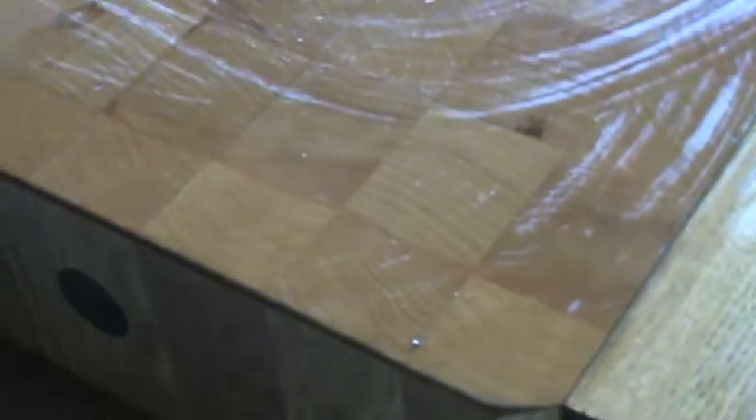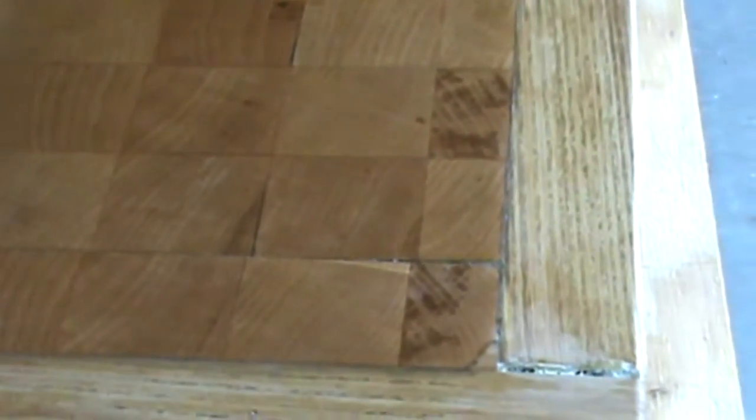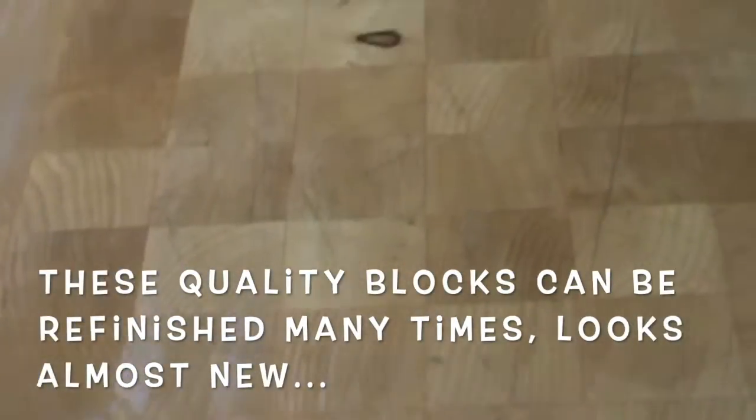Here we go, just a quick walk around this block as it's finished up. This again is a 48 by 25 by 4. This particular one has a oak frame installed around it. Was done a long time ago. Just want to show you the finished block after a lot of work. It's looking really, really good. We gotta let that oil penetrate. Let it soak in.